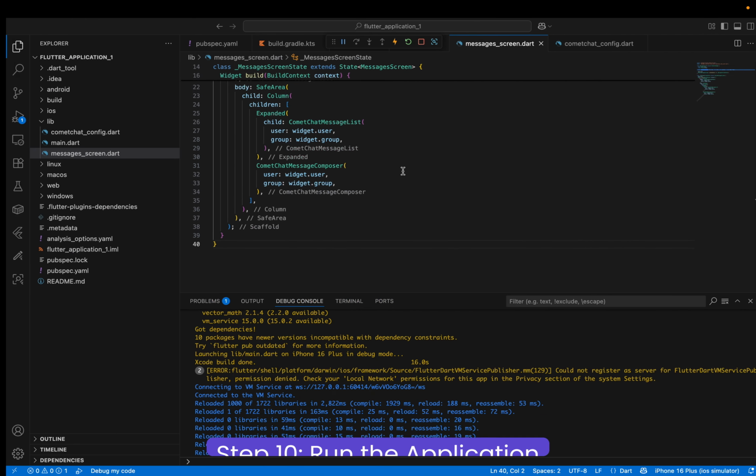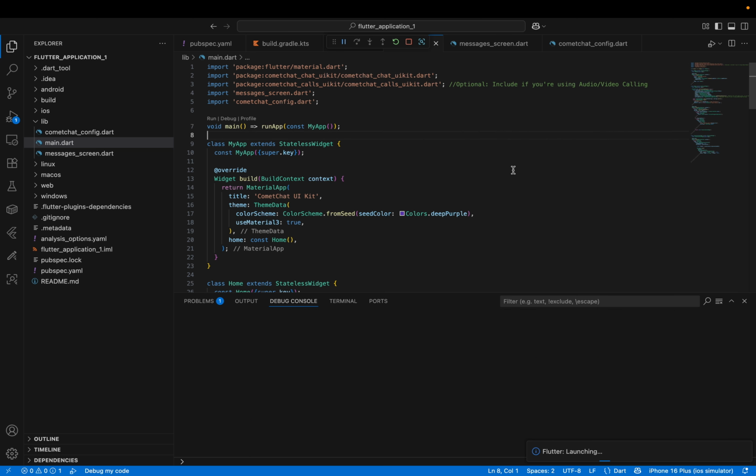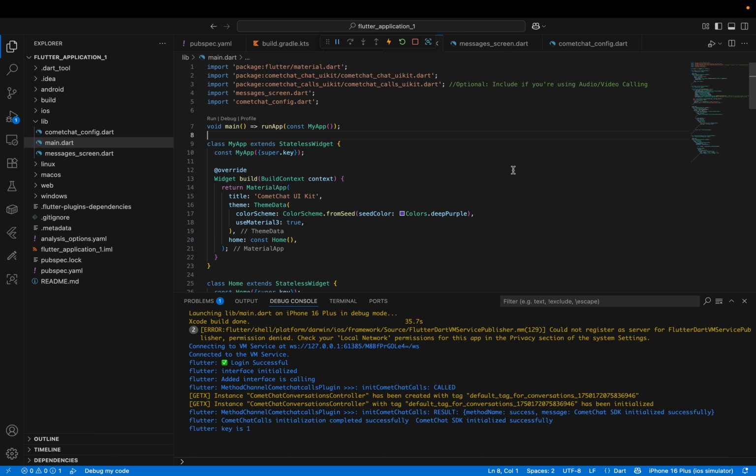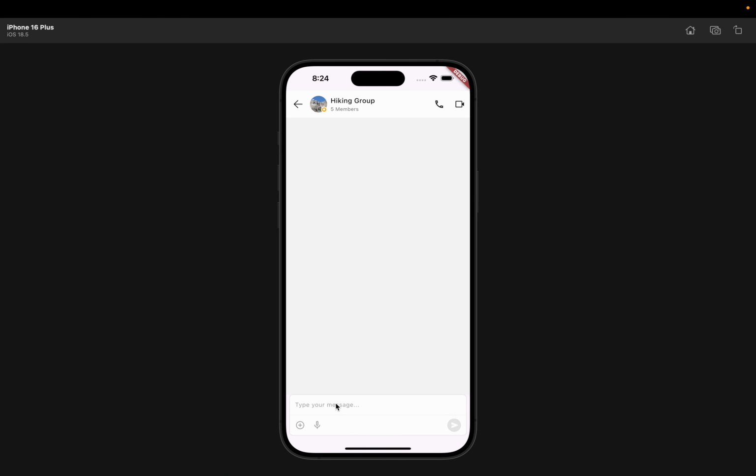Run the application. Finally, stop and restart your Flutter app to verify the integration. And that's it! You've successfully integrated the CometChat UI Kit for Flutter into your existing application.